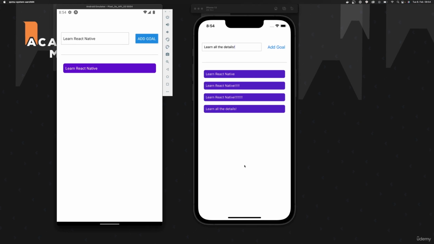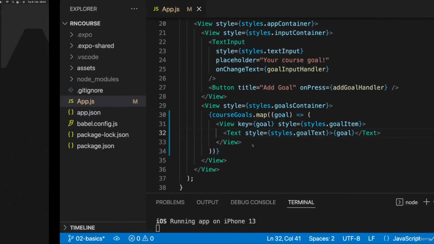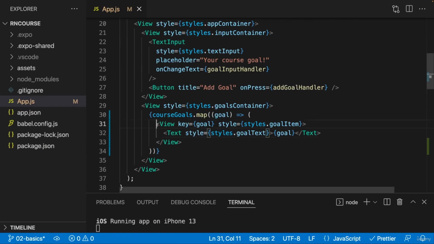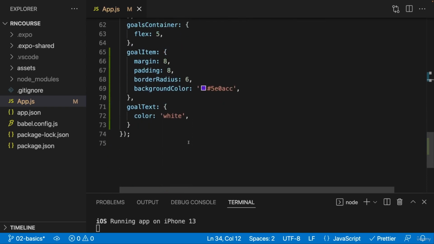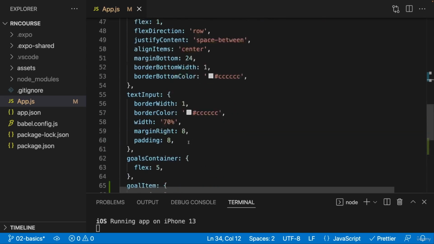And this is really important. This is something you must understand about styling and about targeting different platforms. The general idea is that you have one code base that targets both platforms. But still there are differences under the hood. And some differences can simply be solved like this by adding an extra wrapper. Later in the course, you will also learn that sometimes you need to write totally different code for different platforms. And you will learn how that works as well. And you also learned that styling is a bit different than in the browser. It looks like CSS, at least a bit, but there is no inheritance and no cascading going on.